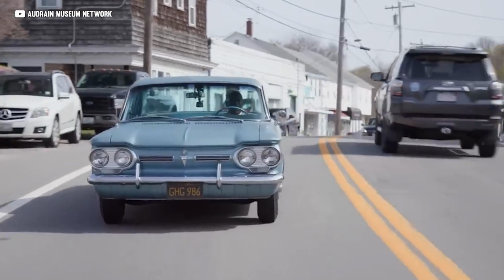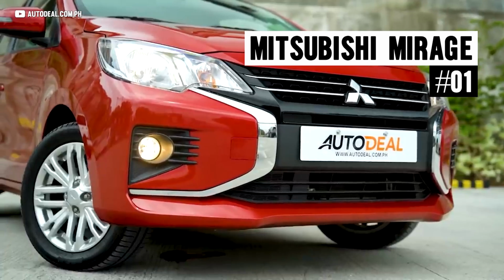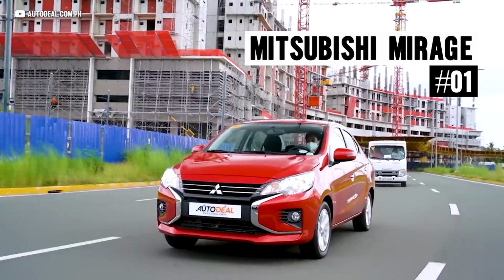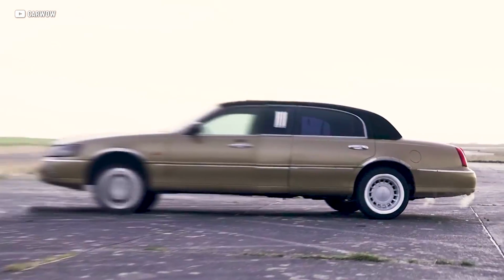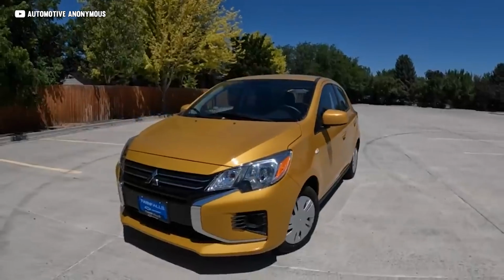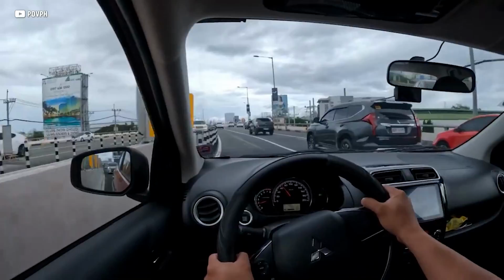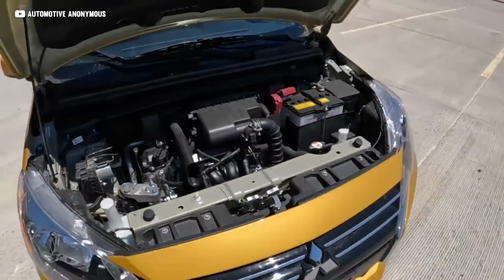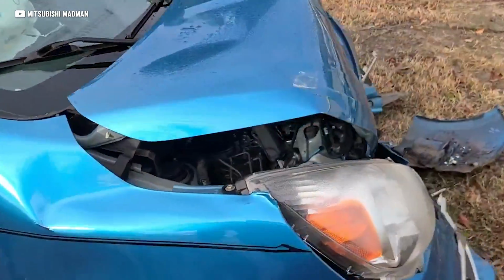But the number one most dangerous car that you can actually buy today, well, is the Mitsubishi Mirage. And it might be one of the cheapest new cars that you can buy, but it's also one of the deadliest. In a world of larger and larger cars, SUVs, and massively heavy EVs, tiny econo boxes like the Mirage just don't hold up very well. Plus, with sluggish handling and a pitiful inline-3 motor running the show, even if you see trouble coming, the Mirage isn't nimble enough to avoid it.